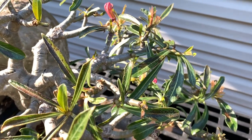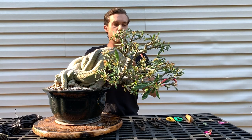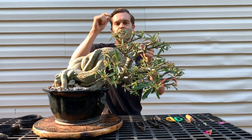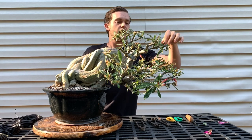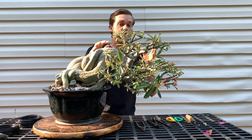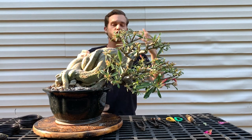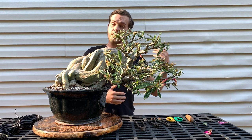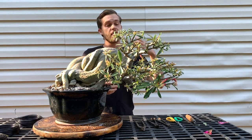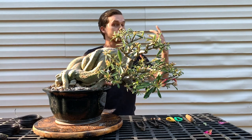So whenever you get these black spots, that can mean a couple different things. When you have a green leaf and you have black spots, that's usually from overwatering. But in this case, the entire leaf is covered in black, not just little spots, as you can see. So that means one of two things, either that the leaves were sunburned or that they were burned due to cold. Now in my case, they were burned due to cold.